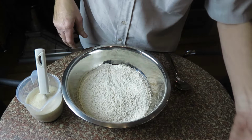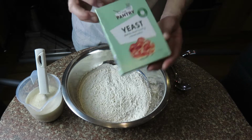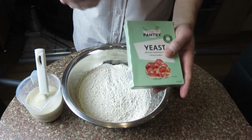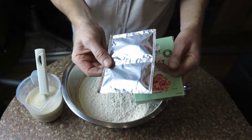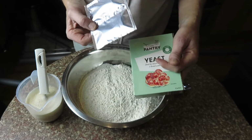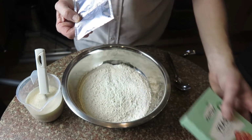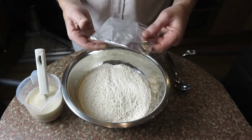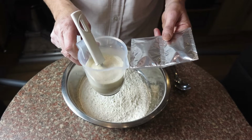Now, when you buy the packet yeast from the supermarket, I think this came from an Aldi, but obviously they all do it, in the packet there's individual foil wrapped sachets, and I've checked that, and this is actually a tablespoon in each. So you would simply buy a box, I think it was 70p, nice and cheap to keep in the cupboard. You're bound to have plain flour, you're bound to have some salt. So you'd put 2 sachets into 150 mils of warm water.